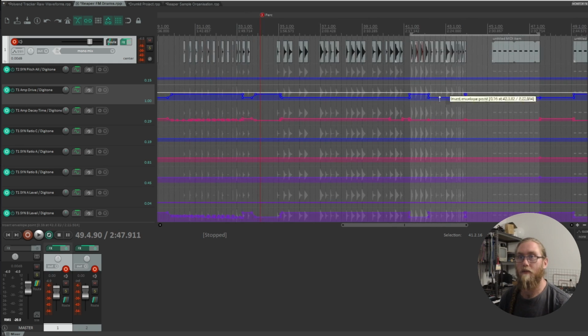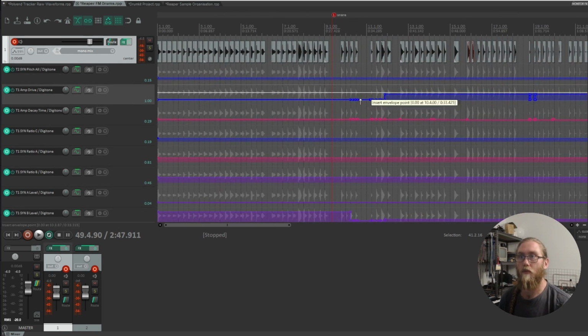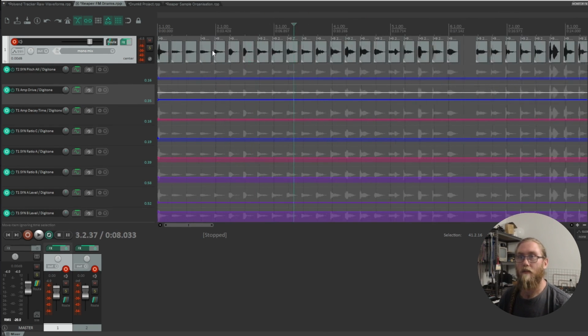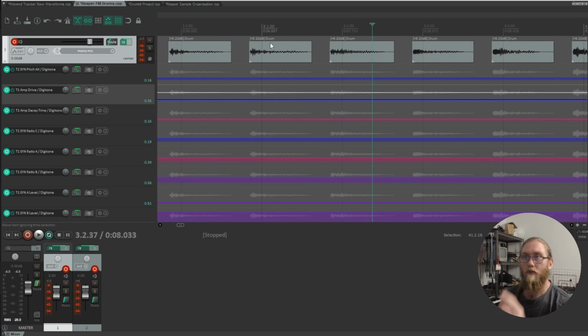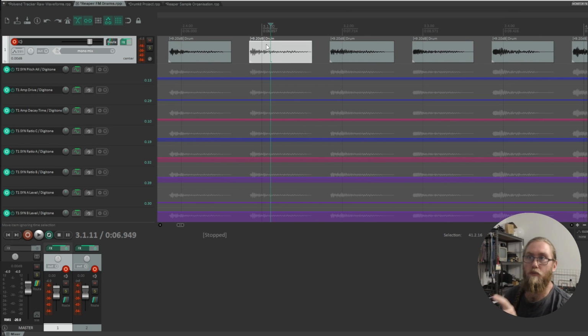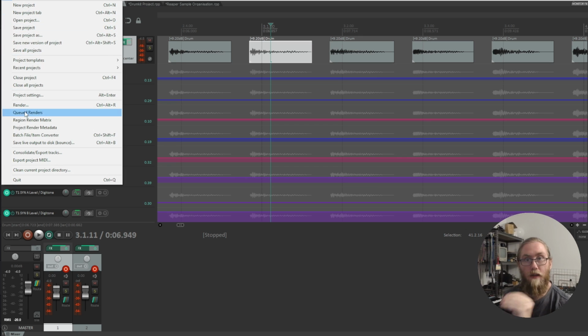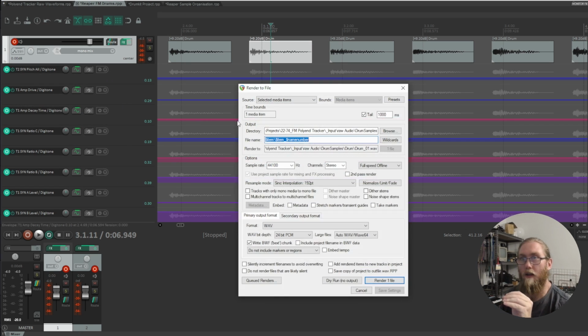But yeah, I was able to go through, create all these drum tones, and this is another thing I really like Reaper for. So I've gone through and named each one of these items, so when it comes to rendering it out, I can create a little command using some of the functionality in here, and then what that will do for me is I can sort them out into all the files that I need to and have all the drums numbered. So it just made it really easy on that export and management of the files.